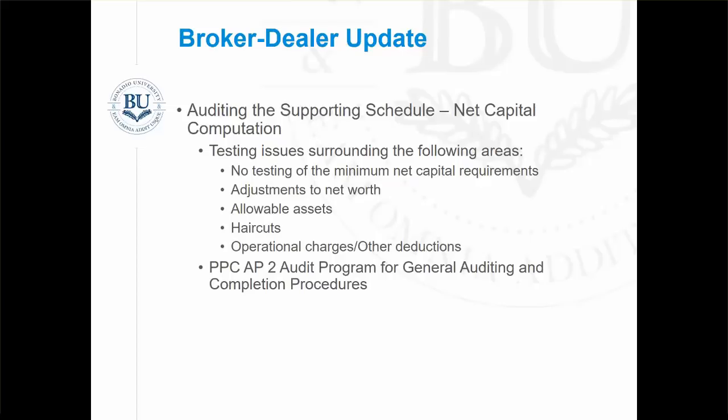Within PPC, there is AP2, the audit program for general auditing and completion. That covers the requirements under the PCAOB auditing standards as they relate to supplemental information. So by completing this specific work program within your engagements, you will be appropriately in compliance with these auditing standards as they relate to broker-dealer engagements for the auditing of supplemental information. As a result of this, 28 audits for the net capital computation were found to be deficient as it relates to their auditing of supplemental information.